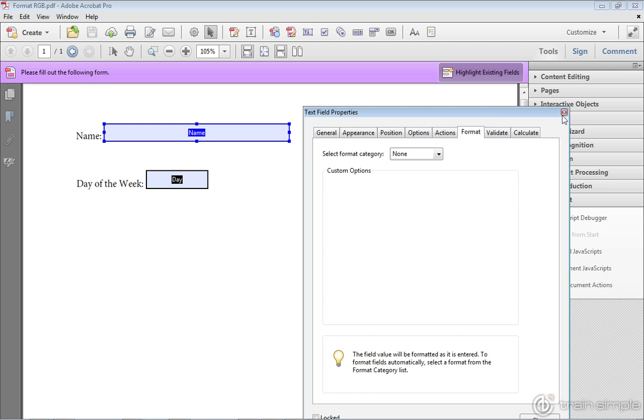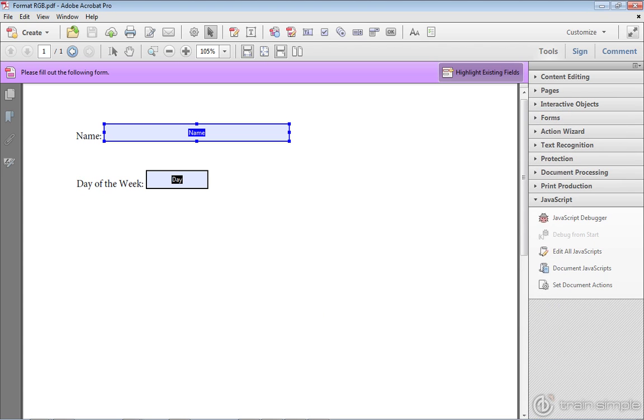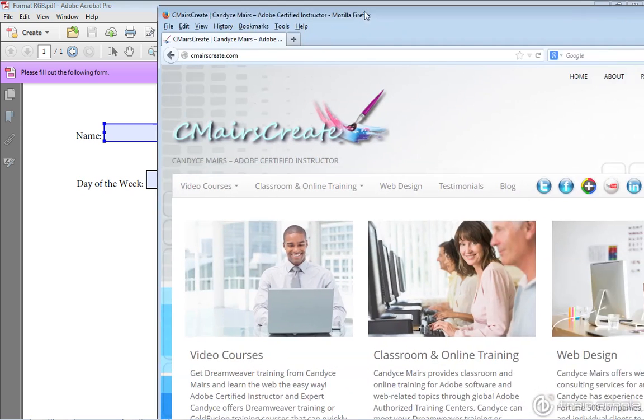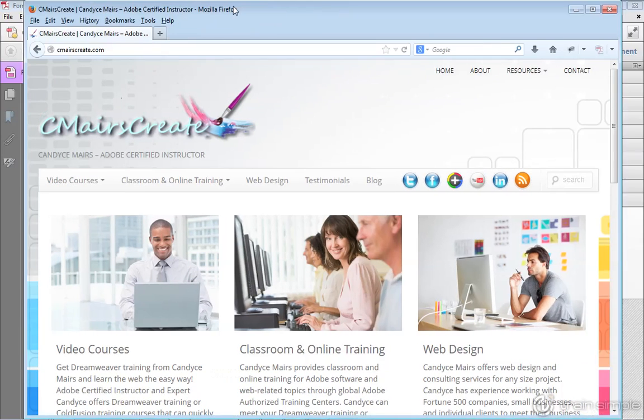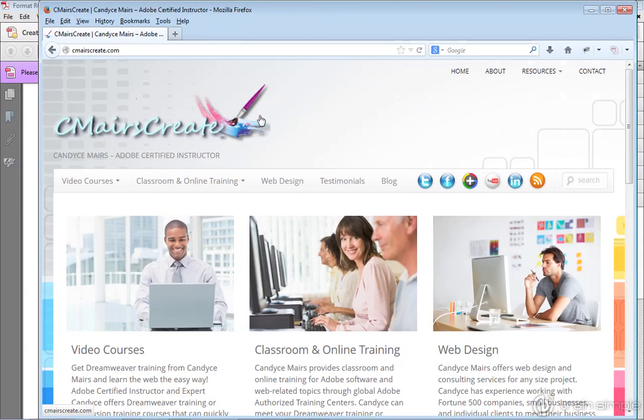Now, the colors I want to add are colors that match my website. So here's my scenario. My website has this word in this light aqua color, and I have my brush handle in a fuchsia type color. Now I know the RGB values for those two colors.